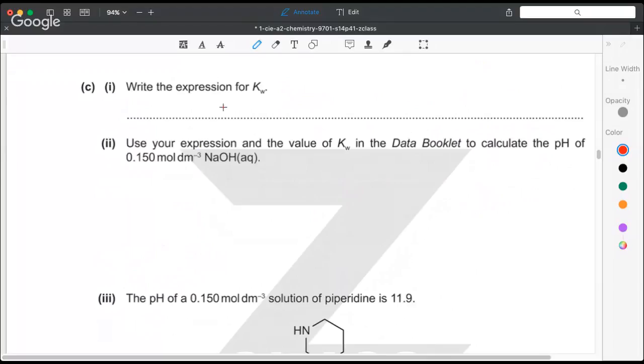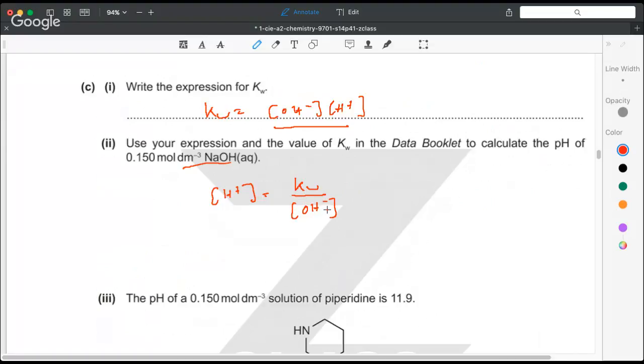Into some easier work now, looking at the ionic product for water. You've just got to remember that. I shouldn't be writing this, you should just know it. And then you've got to work out a pH based on your knowledge of the ionic product of water and the concentration of sodium hydroxide. And so you're just going to rearrange, aren't you, so that the hydrogen ion concentration is the subject of the equation. So that is the ionic product of water divided by the concentration of the hydroxide ions.